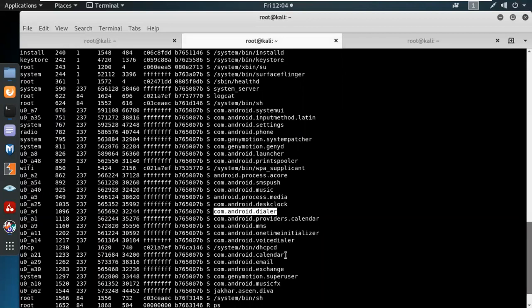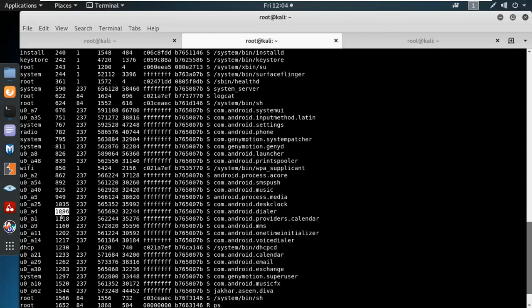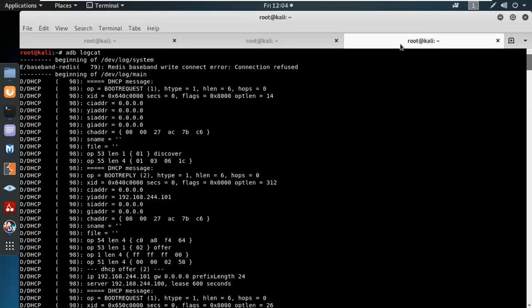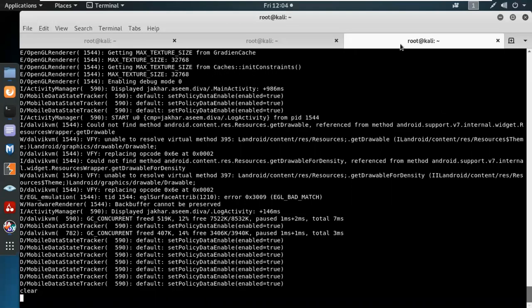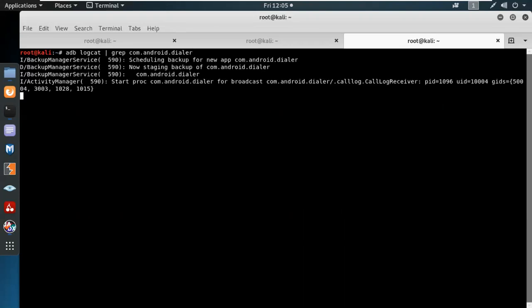Let's see the example of the dialer, and the process ID, which is 1096, or you can simply write the name. adb logcat grep.